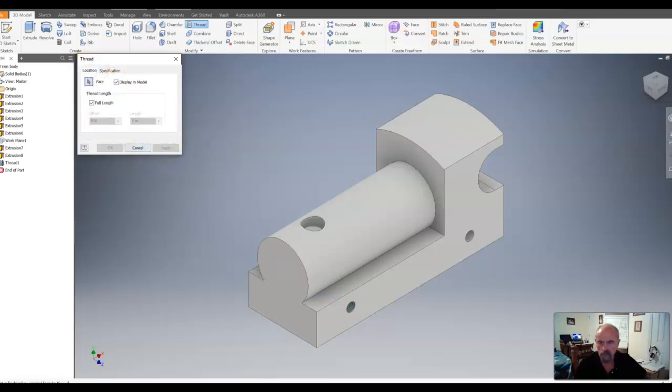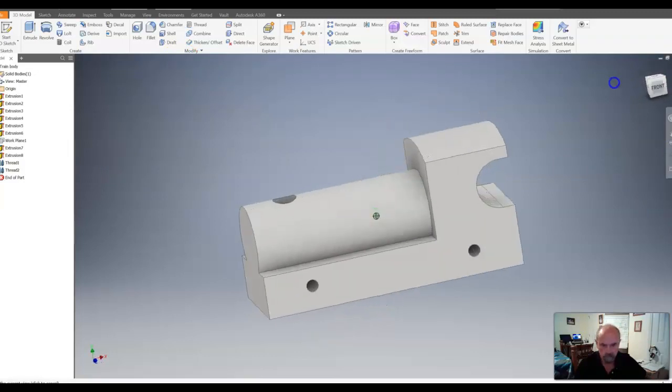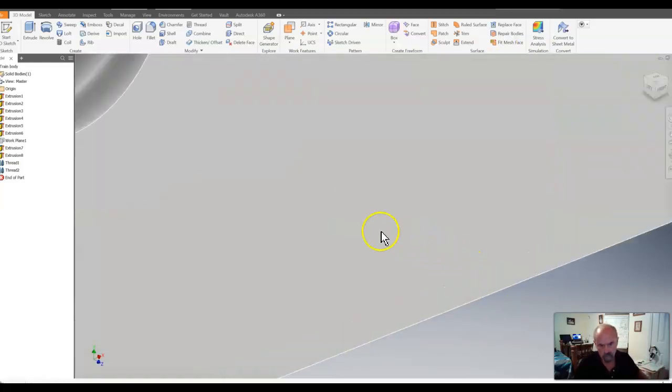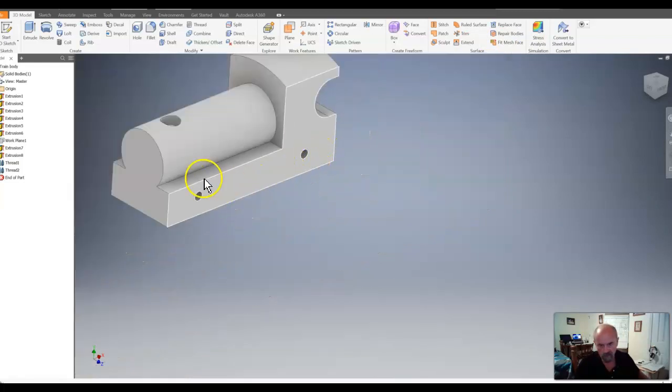Come back to location, face, do the other hole, apply, and close that out. Now, if I zoom in, you can see that it appears to have a threaded finish in it.